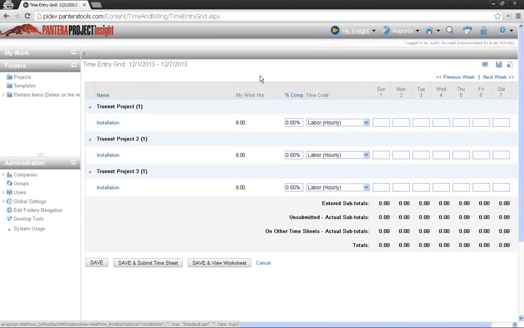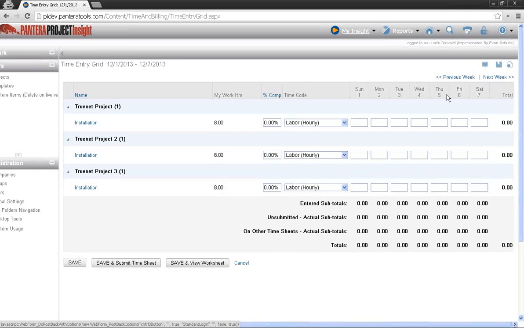You can see that I've got a time entry grid here. This is what your guy's going to see when he goes in the system. If you set this to be his dashboard, of course, he's actually going to be able to see this immediately when he logs in. As soon as he logs in, it's going to bring him directly to the time entry grid, so they wouldn't even have to see anything if they're not doing anything else. And then you can see that they can enter in time against each of these tasks here.